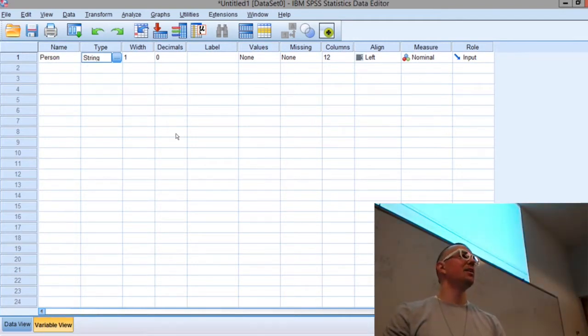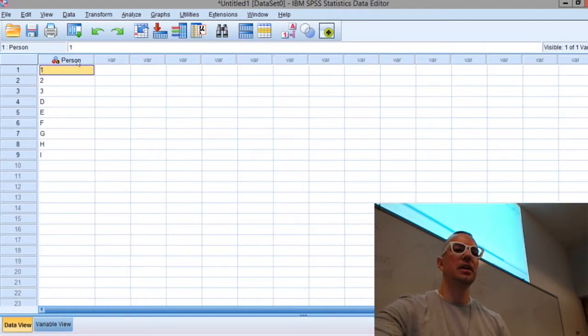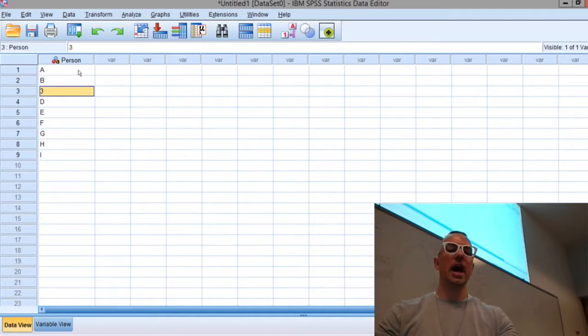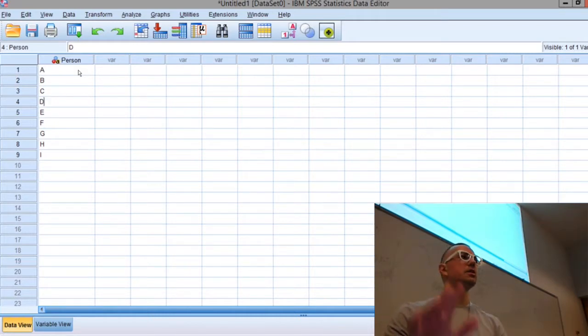It's going to keep it as a word. So SPSS right now is thinking that I mean the word 1, not the number 1. I mean the word 2, not the number 2, and it will not allow me to do things such as add those, take the average of those, do any sort of mathematical operations on these string variables.